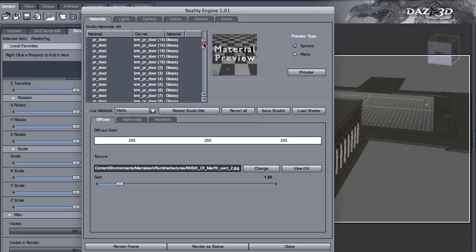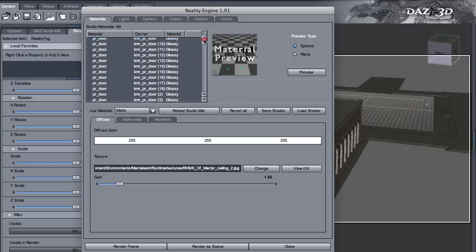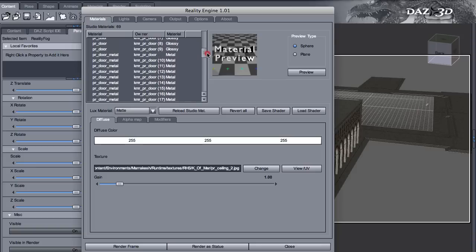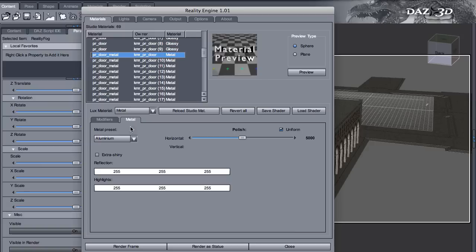So we can take a look at the rest of the materials. One of the things I changed in the building is to set the floor to matte. It was glossy originally. Same thing for the ceiling. These are basically stone materials, so we just set them to matte. And I didn't change any of the metals. They default to aluminum. We can probably make them default to gold, given the setup. This Moroccan building will probably be more appropriate with gold.